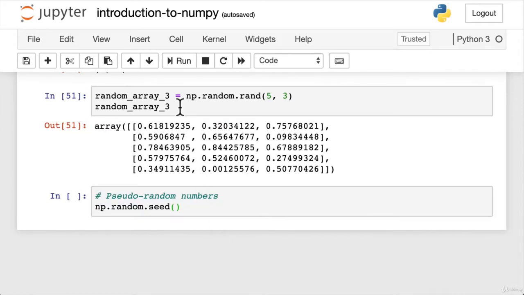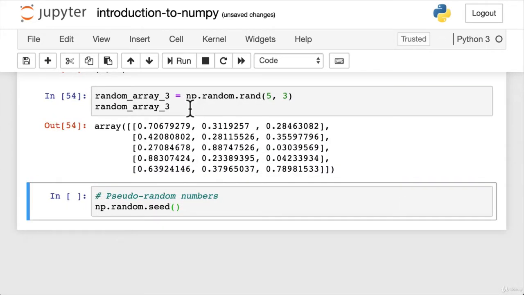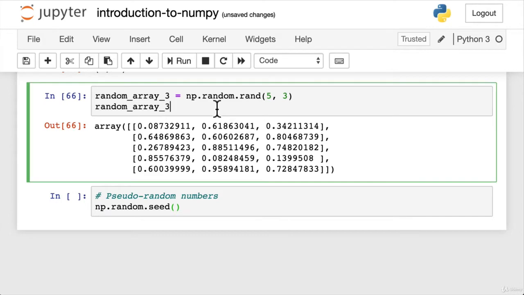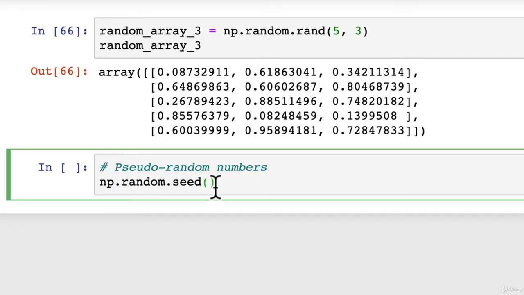Wonderful. Now we also said in the previous video that NumPy's generated random numbers aren't actually random, but you might be running this cell. I've run this one about 50 odd times, and each time new random numbers have come up. So what's the deal? What gives, Daniel? Why do I think these numbers are random? Well, you'd be right, they look random to us, but what they really are is pseudo-random numbers. And we can see this by using NumPy random.seed.